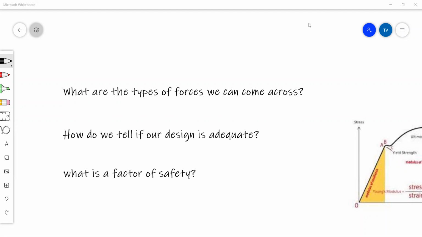Torque is a product of the force. Torque comes about when we have a force acting at a distance, but torque is not a force. Torque is the reason why we have the force, but it is the actual forces that we use to calculate the stresses, and then those stresses we use to calculate whether or not our part will be able to withstand the forces. So it's all to do with forces, basically. We have to convert torque to force, and then we use the force to calculate the stress.